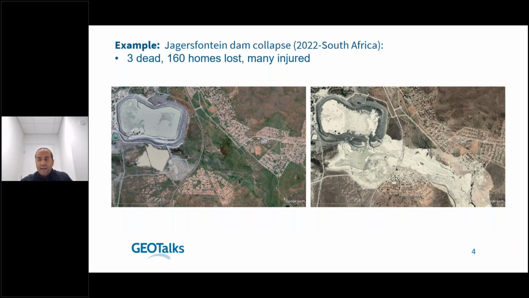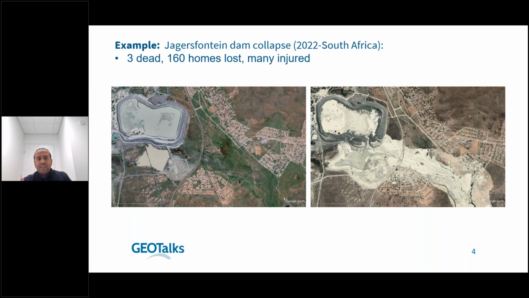Here is another example, the Jagersfontein dam collapse, which happened in 2022 in South Africa. Again, you can see the two images before and after of the breach. You can see that the breach flow impacted both communities at the left and right side.